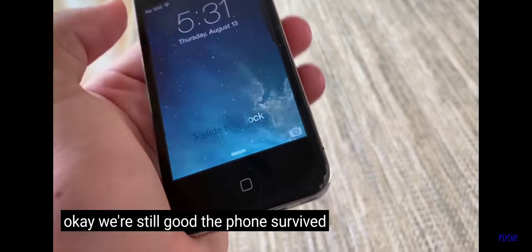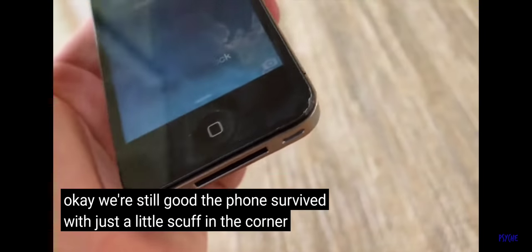So, starting off, simple. Drop from roughly 7 feet onto wood. Let's do it in 3, 2, 1. Okay, we're still good. The phone survived with just a little scuff in the corner.